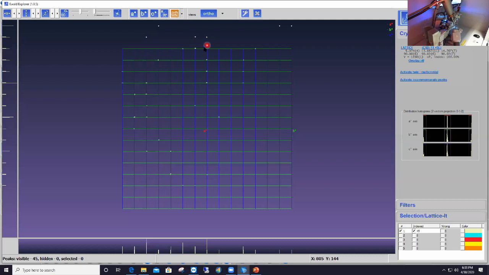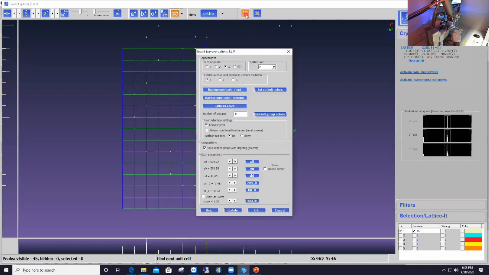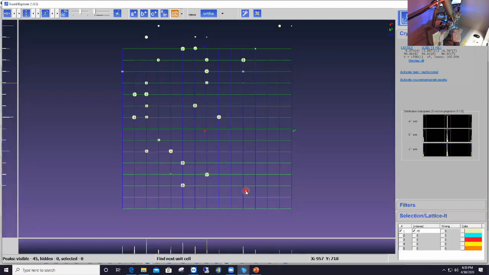Those dots here represent reflections, and the grid represents the lattice calculated from those unit cell parameters and displayed in the reciprocal space. So those dots here are pretty small and there are only a few reflections, so I can increase the size of those dots by going up here to the GUI settings button. Left click on it and choose, and I will choose here to display the reflections according to their intensity, F of I. Then okay. So now the size of the circles is proportional to the intensity of the reflections.